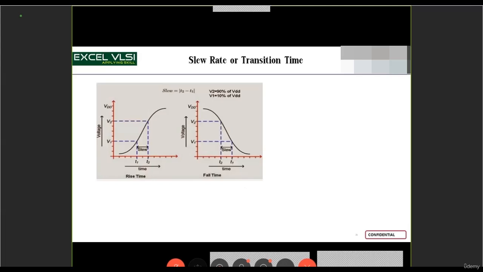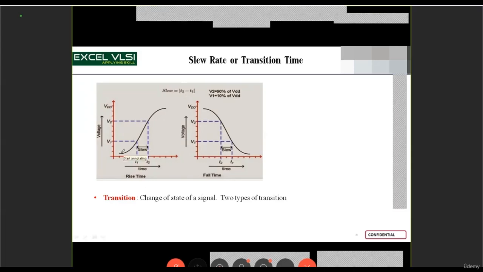There is another terminology: transition time, which some might also call slew. Transition is the time or change of the signal taken to drive it from 0 to 1 while it is changing its state. Here you can see an example.